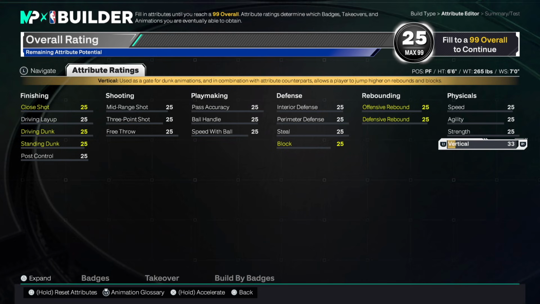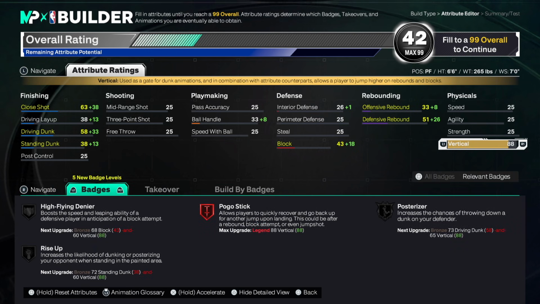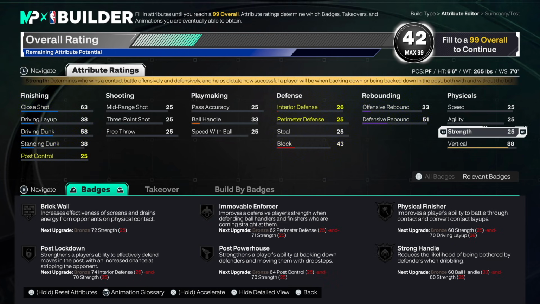So first things first, you know I like to start with the physical, so let's do that. So I went with an 88 vertical. All right, so some people may say, why did you go so high on a vertical? Well, pogo stick on legend. Not only that, ZION has an incredible vert. His vert is actually in the 90s on the roster. All right, but I said 88 should be more than enough. Gives me legend pogo stick.